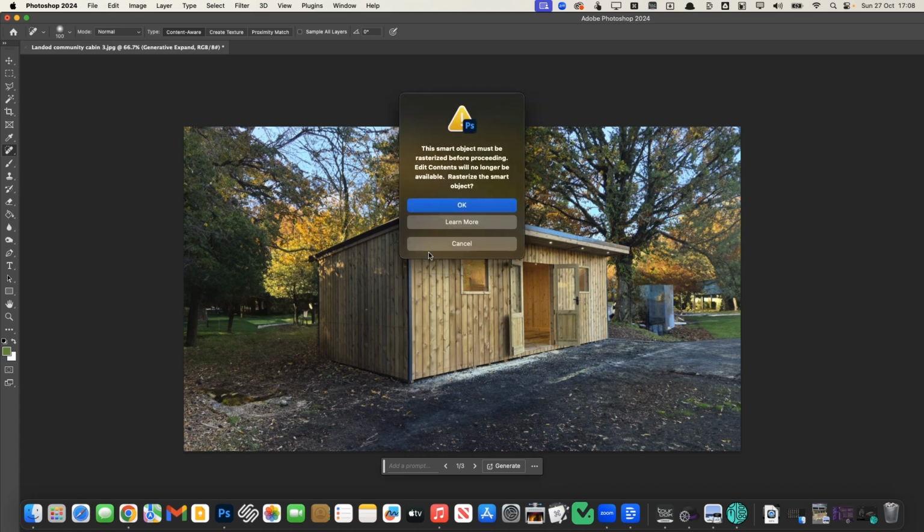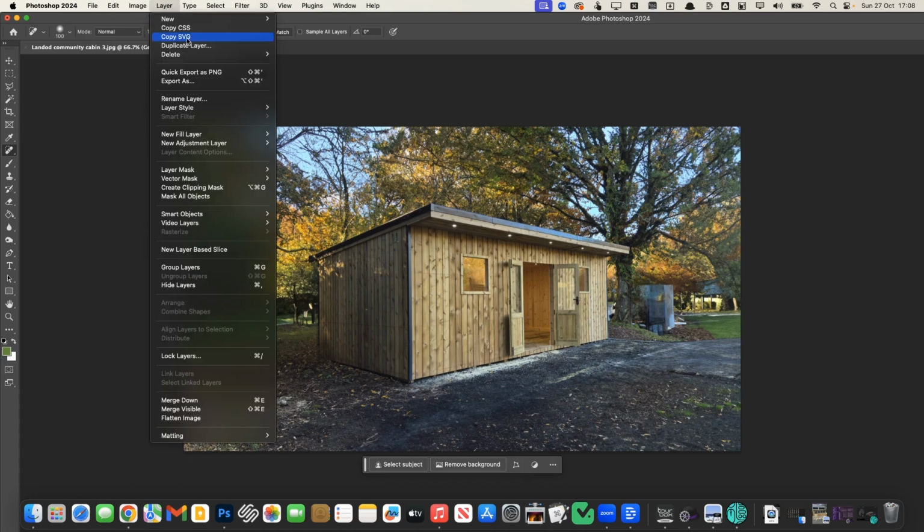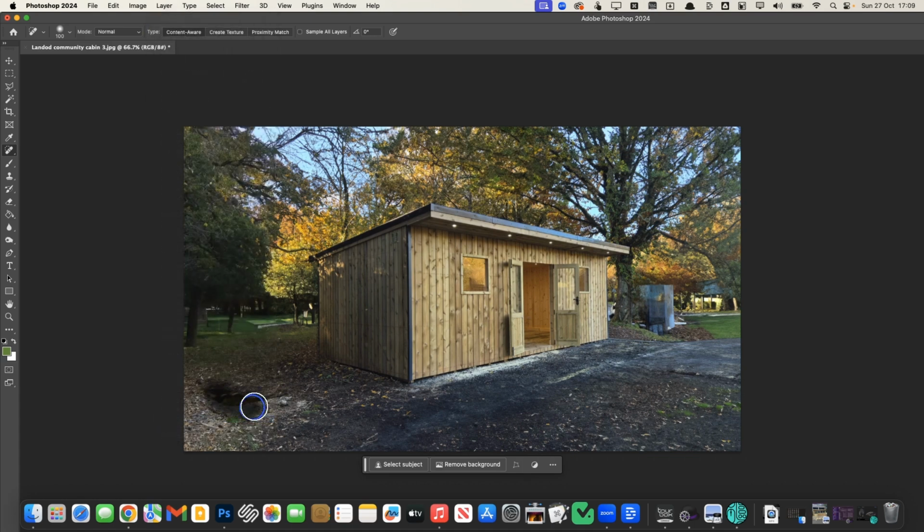So let's just heal up some of these areas. I just need to flatten it first by going to Layer, Flatten Image, bring it all onto one level. And we see straight up the heal tool's not doing a great job, too big an area to start with. So let's go for the clone stamp, S key, and I'm using the square bracket to enlarge the brush. And I'm going to take this section here and bring it over more, whilst this section here and bring it back, if that makes sense. So we're cloning the area you can see where the cross is, that's the bit that we're cloning as we're going through it.